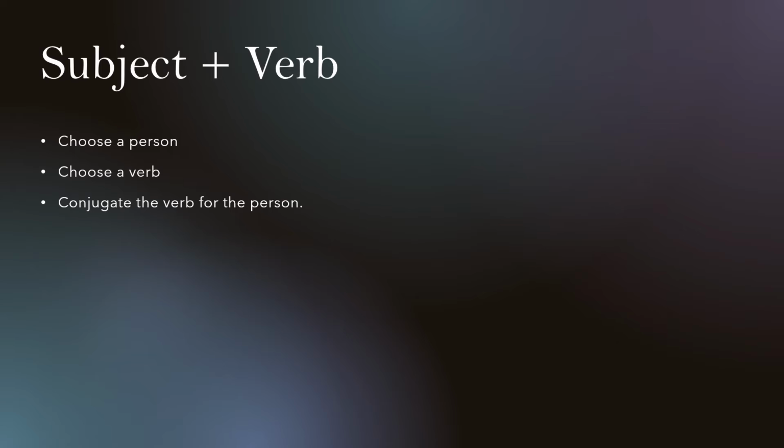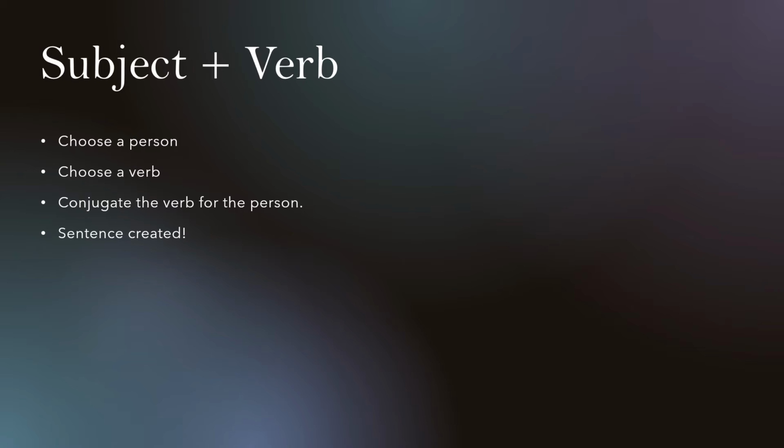Take off that AR, ER, IR. Very, very important. Don't forget that part. And then you need to put on the right ending. So if it was second person plural, you're going to put that second person plural ending onto your verb. After you've done all that, you have created an entire sentence.